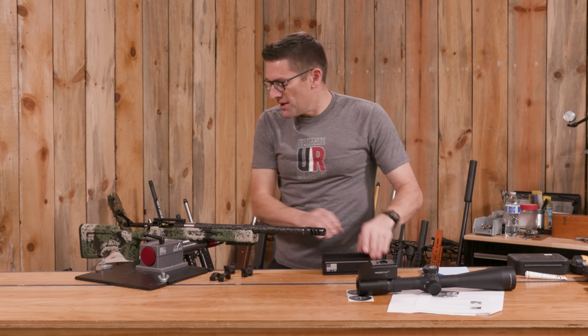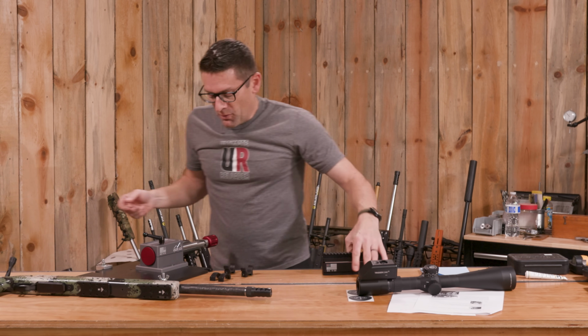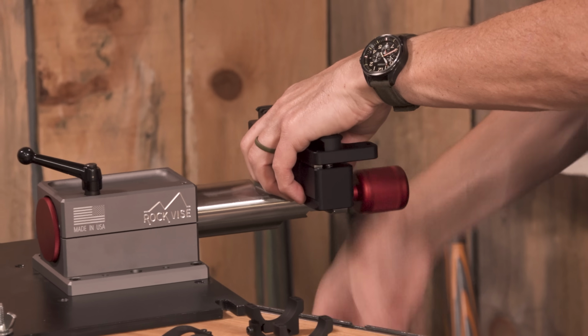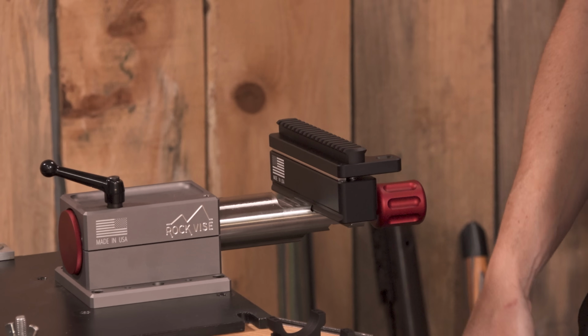So what's cool about this is we can take our rifle out of the mount here. We can put this in just seconds, right? And this is literally rock solid.